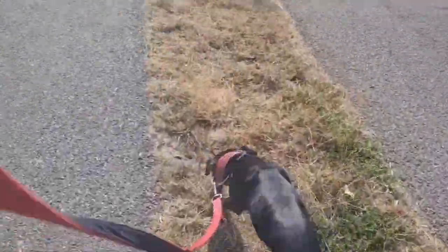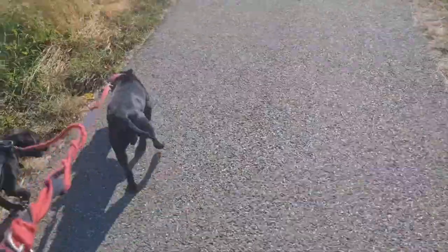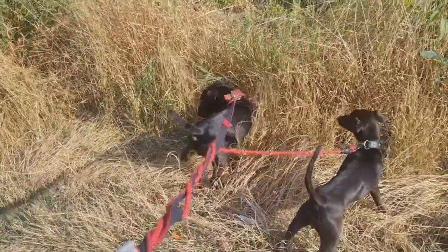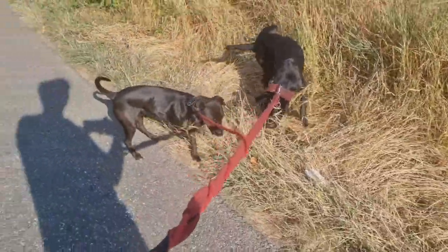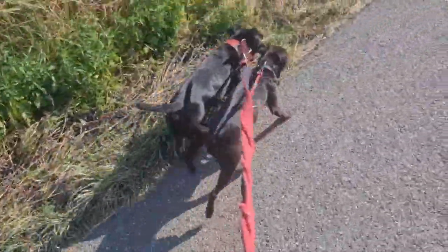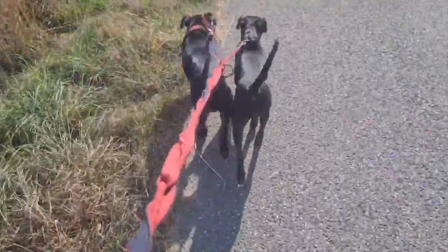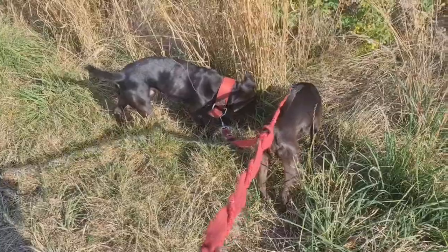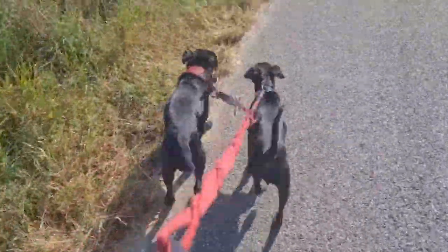They will also have a bigger chance of injuries. But this is a very hard and sturdy breed that normally doesn't get injured easily. The additional weight when they are transferring their weight to another direction will also put additional strain. They will enjoy life a lot more when they are fit, strong, and muscled. You can also see that their coat is shining. This is, in my opinion, how these dogs should be. If you take them too lean, that is also detrimental because you will take away their muscle mass.